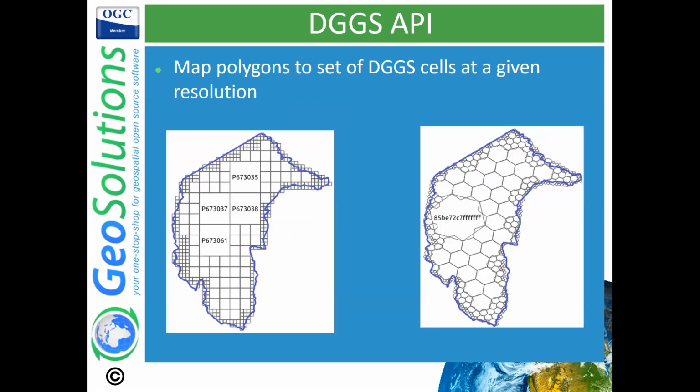Another thing that it can do is to take a real-world polygon in geographic coordinates. This is the Australian Capital Territory area, the area that contains Canberra in Australia, and map it using a minimum amount of DGGS zones. Here we have an example for RealPix and an example for H3. So this is kind of a way to get a minimal representation of the area using zones at a given target resolution.